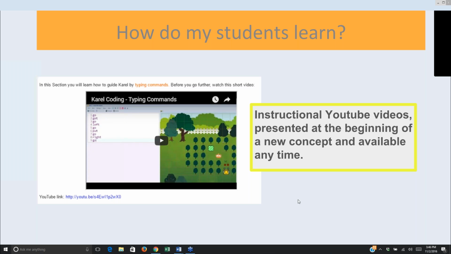But there's a lot in the program itself. There are YouTube videos, and they appear at the beginning of each concept, and then there's a button on the screen. The kids can always go back to it and watch it again if they don't get it. So those go through the procedures step by step and explain them, and they're available anytime to the students.